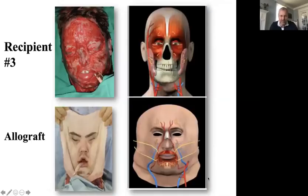Our third patient sustained a burn to his face with loss of tissues of his nose and upper and lower lip. Because the remaining musculature of the face functioned, we included only nerve branches going to the upper and lower lip. And in a similar fashion, all the sensory nerves, supraorbital, infraorbital, and mental nerves. This is the patient that tells us now, almost 10 years after the surgery, that his sensation is normal and virtually normal, and certainly better than any time before with skin graft that he had prior to the transplantation.